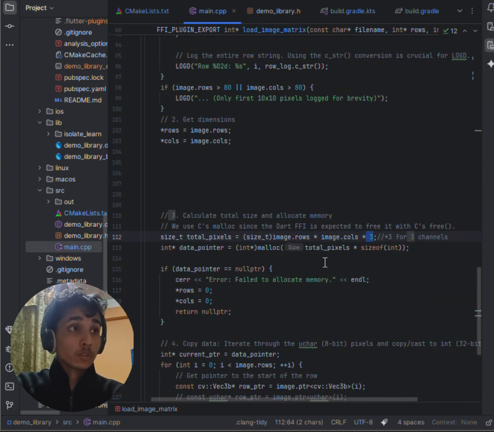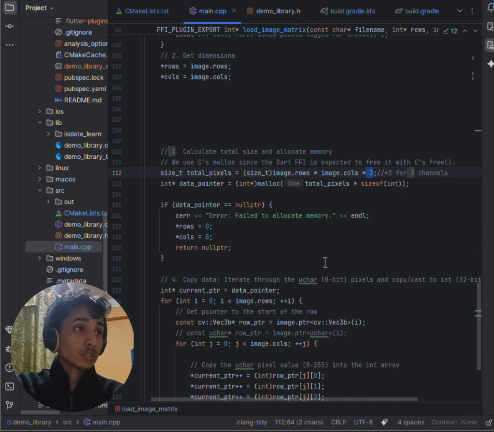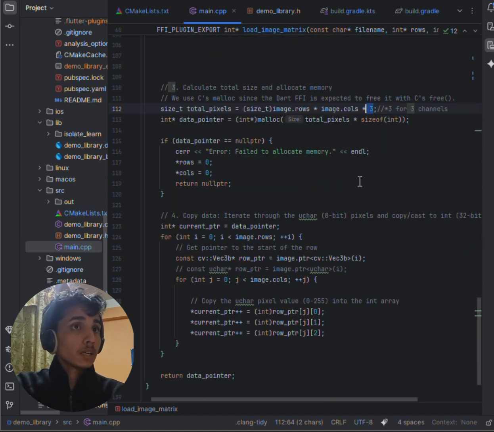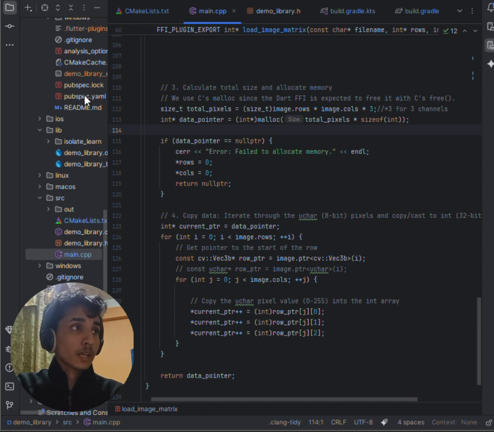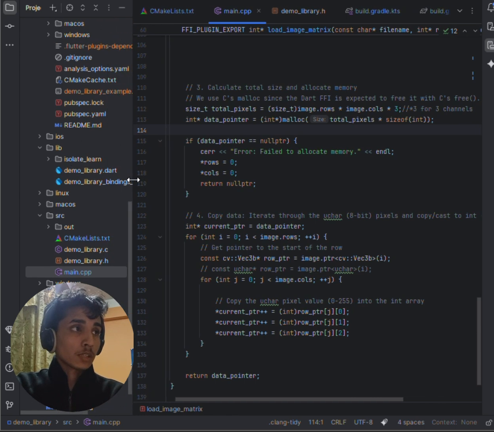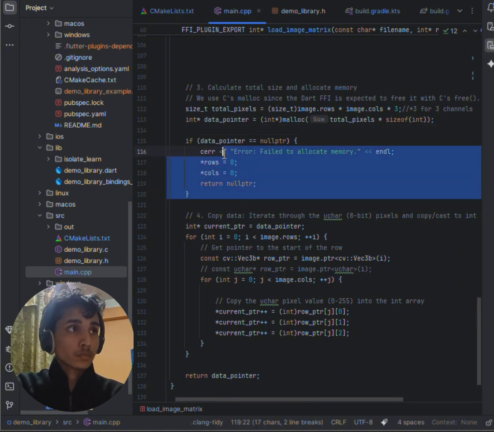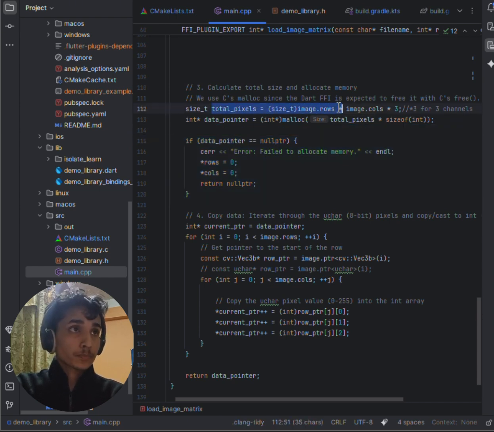We have to have that much size allocated for the buffer. We use malloc specifically because Dart can safely call free from the same C runtime, which is a standard pattern. There are bindings that we will use, and we will call those free methods so that we can free the memory that was allocated here. I will show you how that is done.